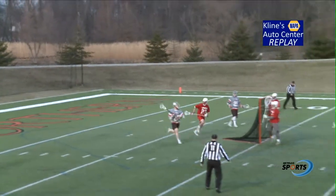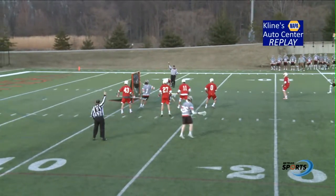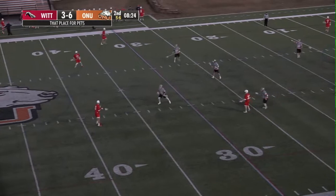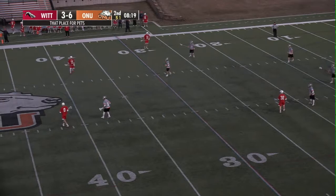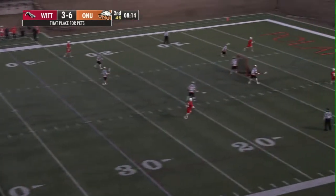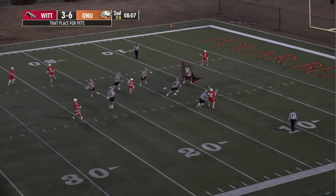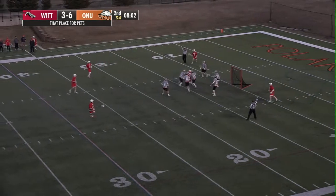If nothing else, he's working hard, because this really lined up perfectly for Northern, but he was just able to swim one down and make sure he could get that stop. That's 3 straight saves for him now within a span of 50 seconds. Northern losing the ground ball fight right now, but just at 12-11, not a big deal, because they've been able to space the field and take so much time. Yeah, they're not rushing their shots. Their time of possession is on their side.